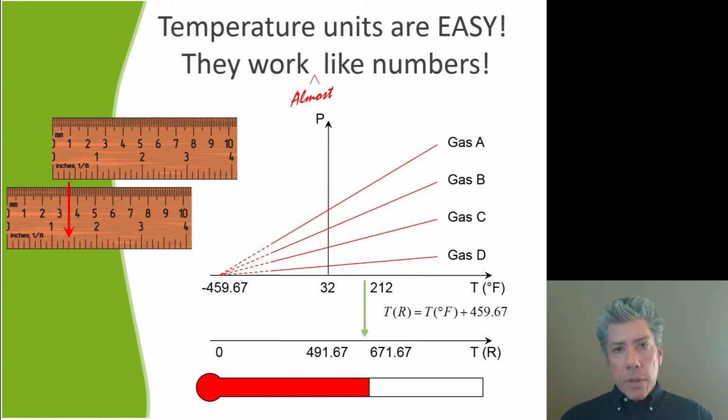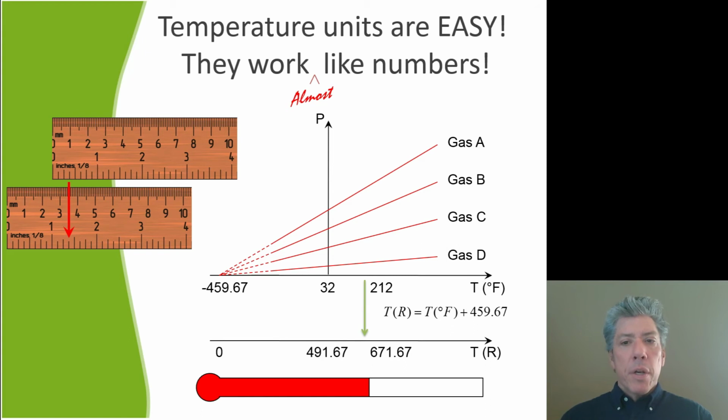Again, we usually don't need that much precision. So just in your mind, you might want to write this down. As we have 273 difference in Kelvin and Celsius, between Rankine and Fahrenheit, we have about 460. Now, that's not exact. Obviously, it's a little less, but it rounds to 460, and that's close enough for what we're doing. So I want you to remember that the difference between Fahrenheit and Rankine is 460 degrees, okay?